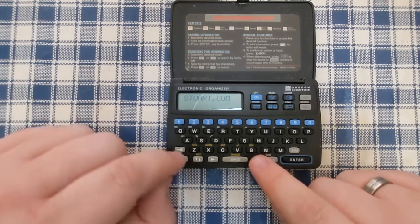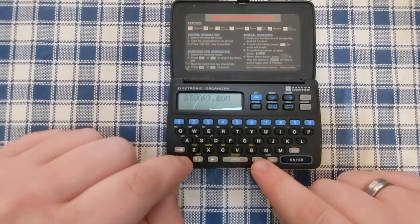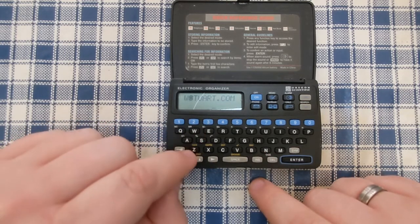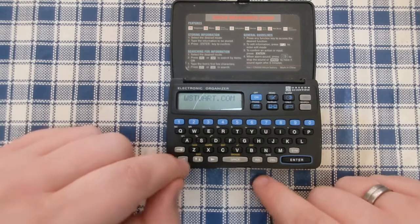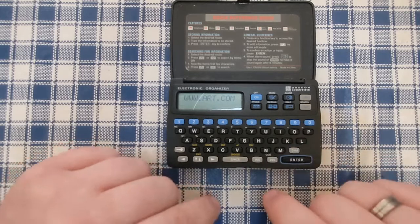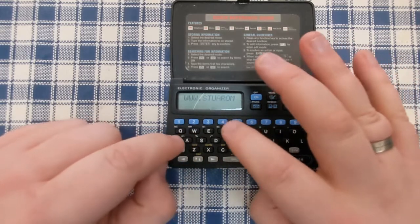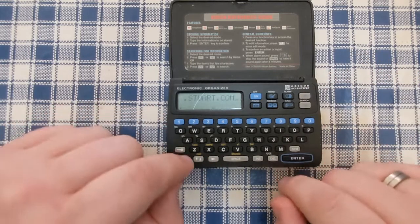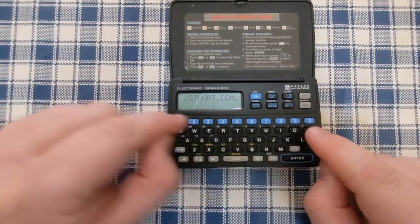You see, you don't have an insert, so it's just going to type over it here. Oh no, it will. Then you're just going over it. So yeah, so we'll just do www.stuart.com, and I could just insert a load of spaces before it and then just type it in.